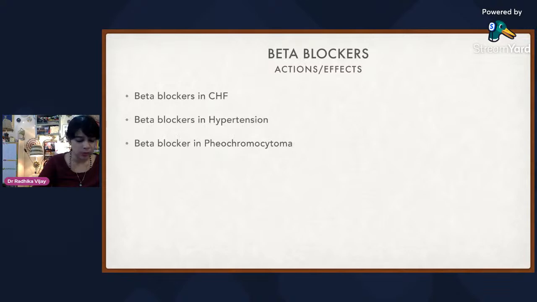Now you need to know the effect of beta blockers in hypertension, because they are very commonly employed as antihypertensive agents. So in the subject of hypertension, they decrease the blood pressure. The mechanism is a little vague, but we can decipher it. You know that the beta 1 effect is the release of renin. So beta blockers block the release of renin.